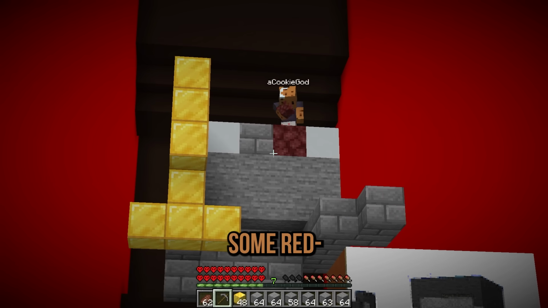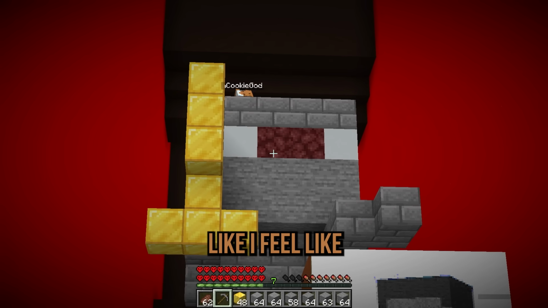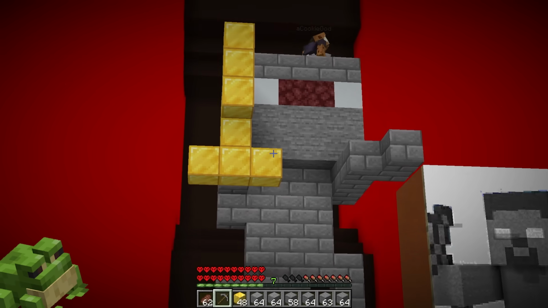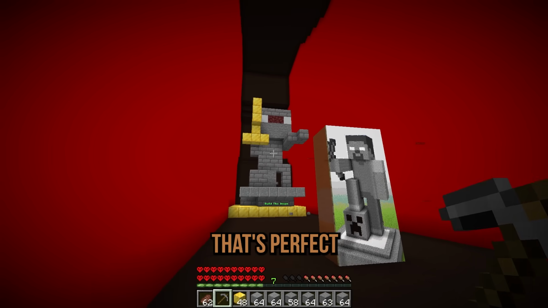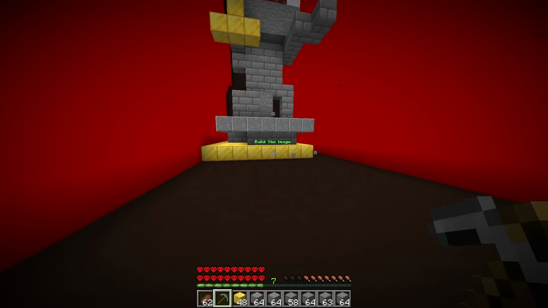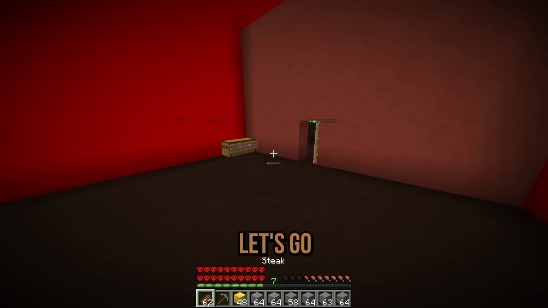Wait, let me get some red in there. Oh yeah. Because he's evil. I got you, Cookie. Beautiful. Yeah, I feel like I built a frog. It's a little goofy. Come down here real quick. Yep. That's perfect. It's a 1-to-1 grid creation. Let me click right here and see what happens. Oh, we did it. Go to the next level. All right, let's go. I'll take it.